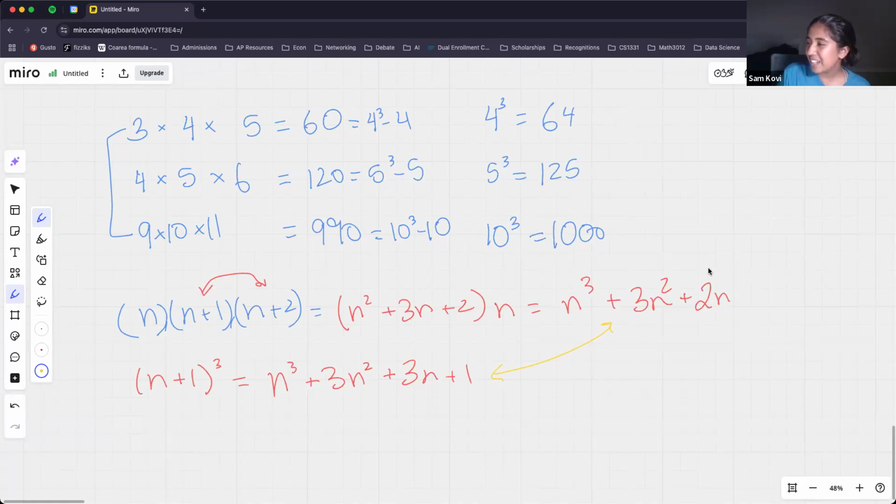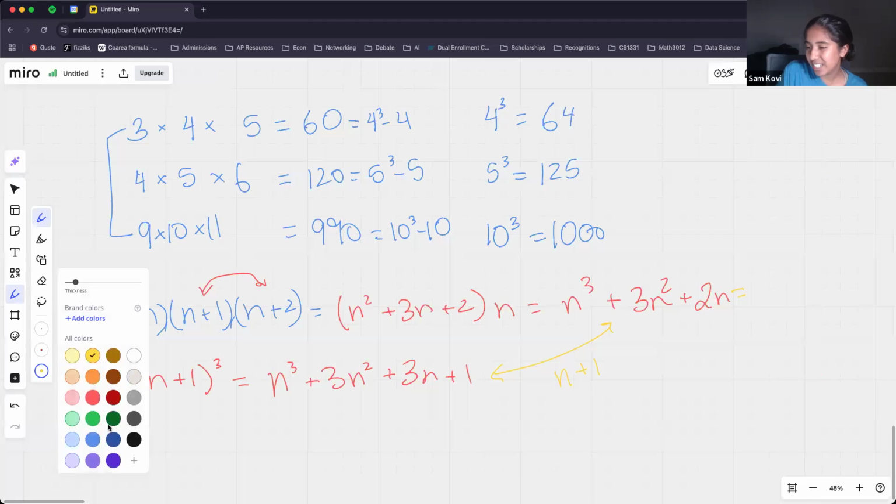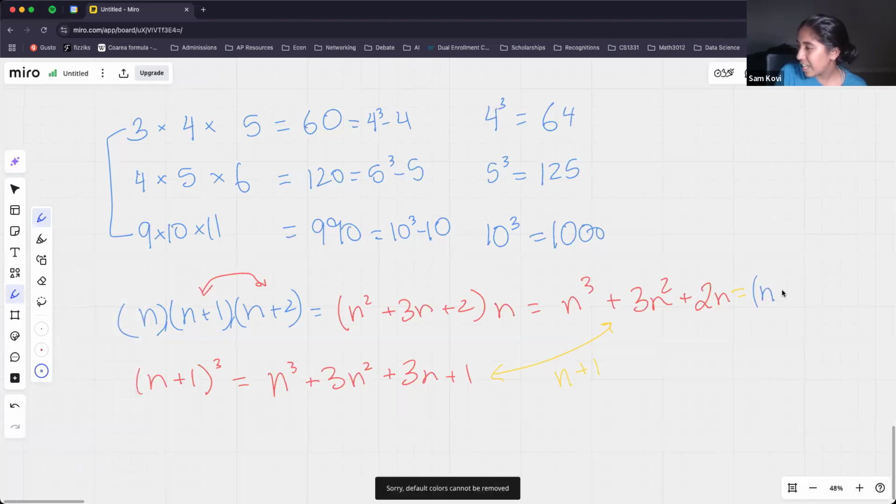So we have 2n, and we should have 3n. So to get an extra n, we would have to add an n. And there is no constant term here. It's just 0. But we have a constant term of 1 here. So to account for that, we would add a 1. Thanks to Rob as well for putting that in the chat. So in total, we're missing an n plus 1 difference. So really, we can write this expression as n plus 1 cubed minus n plus 1.